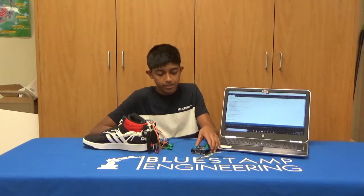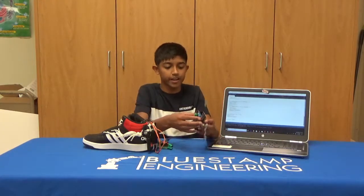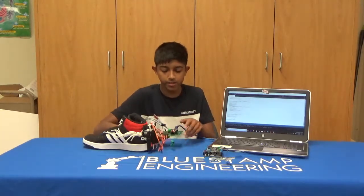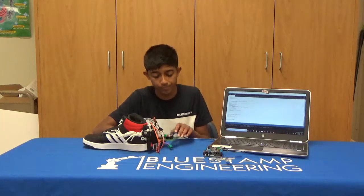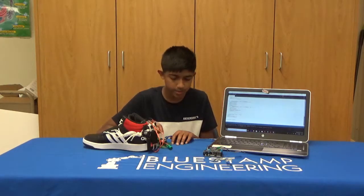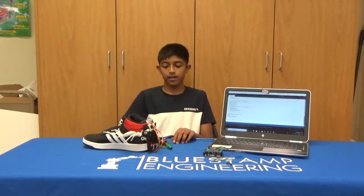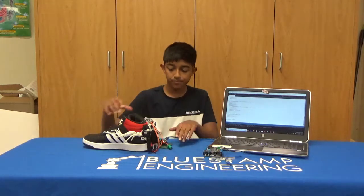I planned to go smaller and compact because originally I had this giant Arduino Uno in the back of my shoe. So instead of it, I used a new smaller version, which is the Arduino Nano. The Nano has most of the same ports as the Uno, so it was easy to switch over from the Uno to the Nano because I just had to copy the code and there was very minimal code change.